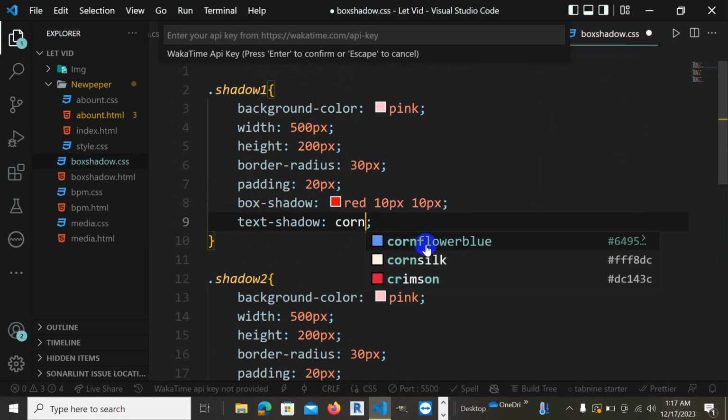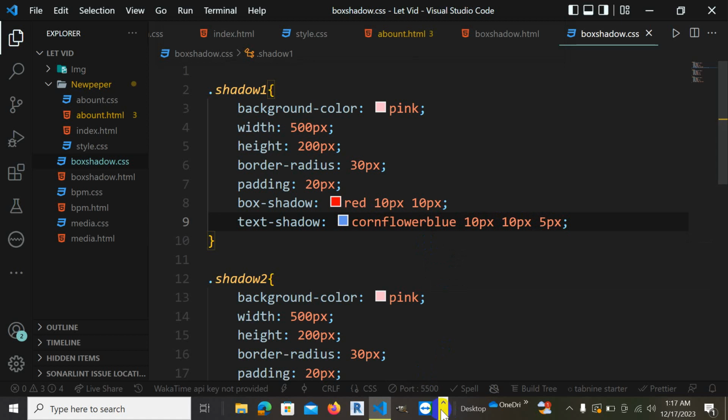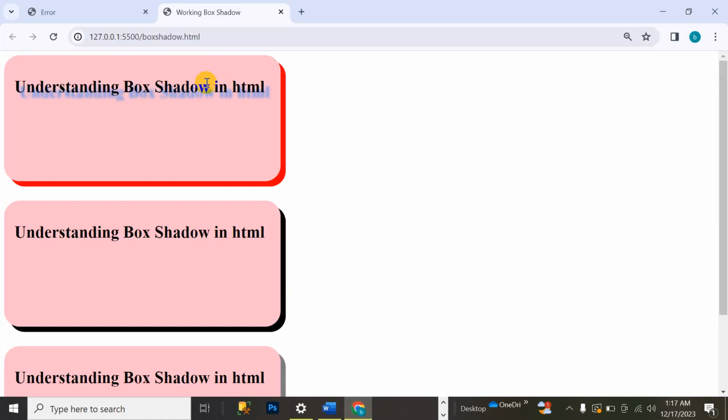The color I want to use is blue, and I will say 10 pixel, then another 10 pixel, then 5 pixel. So I save this. If I come to the browser, you notice that the color is blue. So you're seeing the shadow effect now.